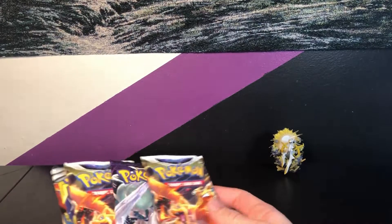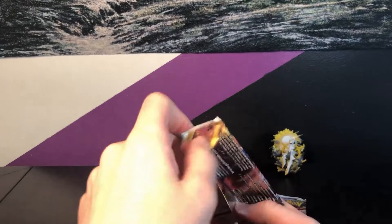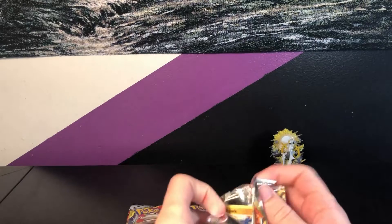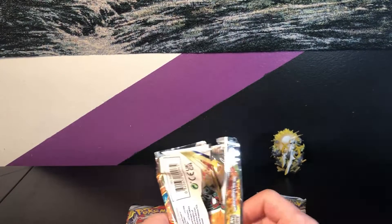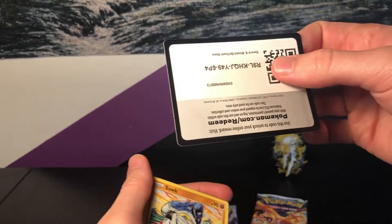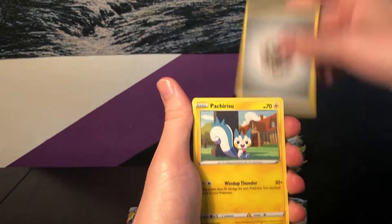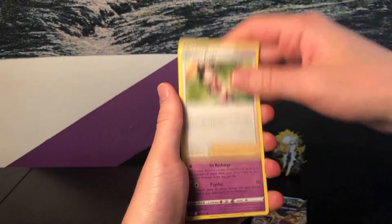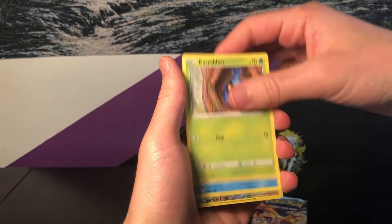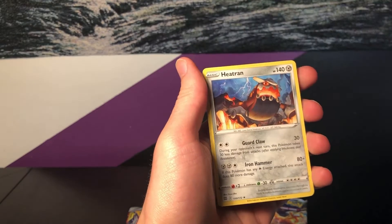Here's the Cosmic Eclipse pack — we'll get into that one last. Let's start with a Brilliant Stars pack since we do have two of these. Remember in Brilliant Stars you can get double hits, double bangers out of the packs, so you can get really good pack luck. And I think again in Cosmic Eclipse too, maybe. There's your code card for Brilliant Stars. Let's see what we can get here: we have Metal Energy, Pachirisu, Marnish Pride, Cherubi, Clefairy, Caroblast, Staryu, Reverse Tornadus — very nice — and Heatran non-holo.